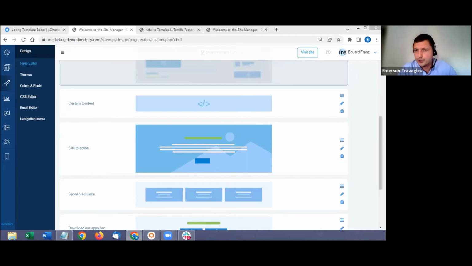So you're going to use that by level. You can define which level of listing will be displayed there. So I personally recommend to use just the top level, so you are increasing the visibility and exposure of your best customers. But of course, you can display everything you want in terms of level. And you can configure it by category, location, or a combination of both.